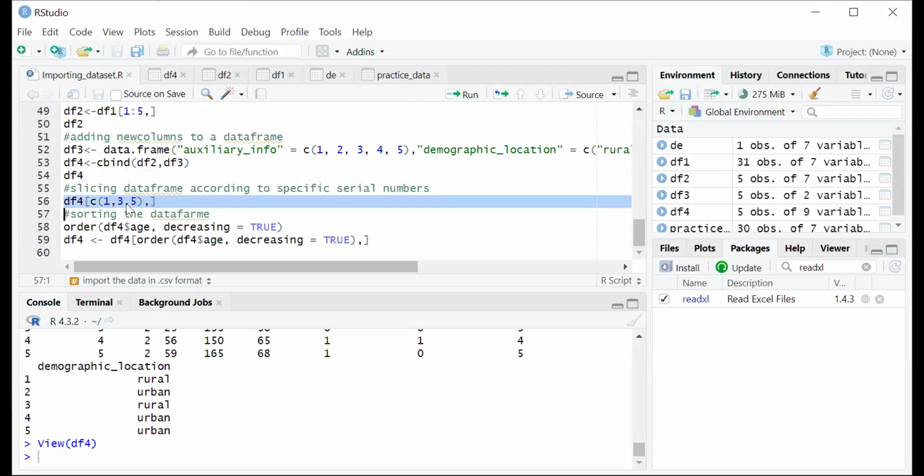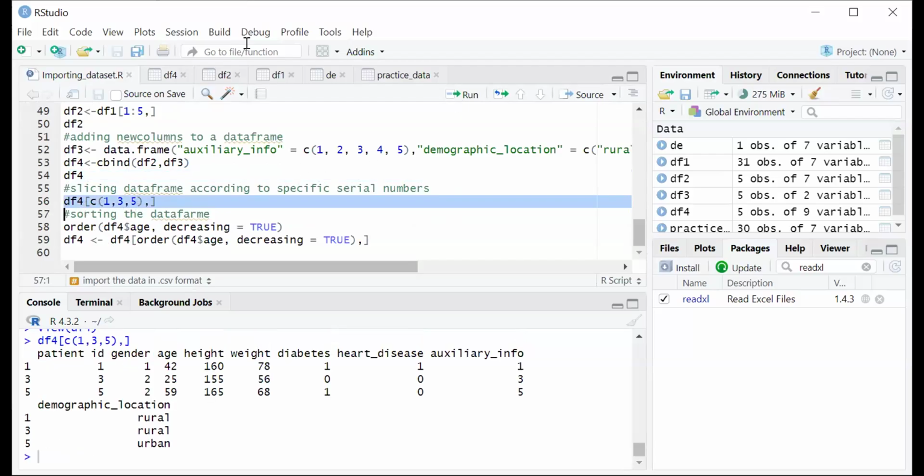So I'll mention them in this way and run it, and you'll see only the information of patient number 1, patient number 3, and patient number 5 is printed. The rest are ignored. In this way, you can retrieve only the information of those patients you may be interested to investigate further.